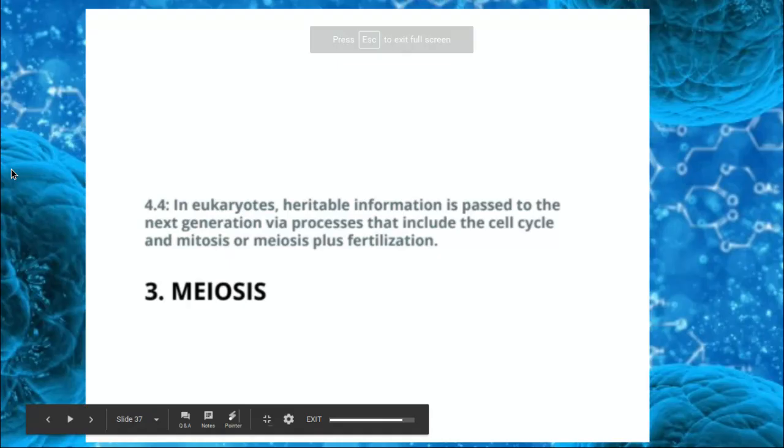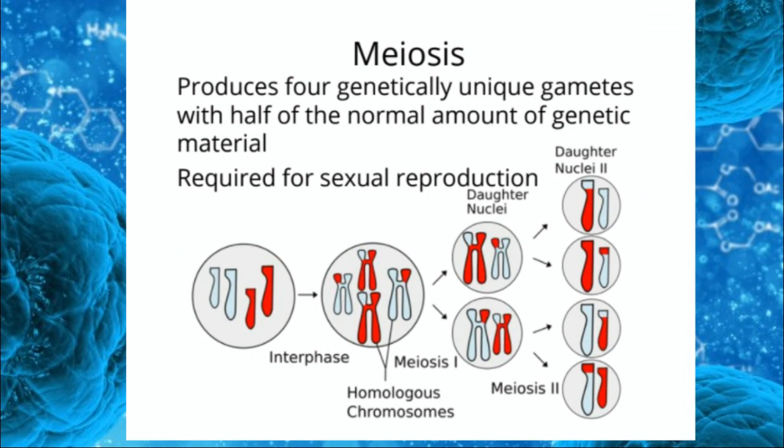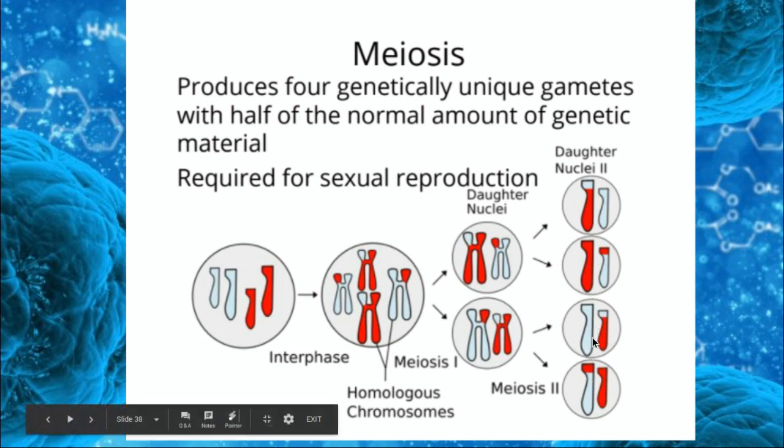I believe it was slide number 37 in our cell division and genetics slide presentation. There's also the David Nufke Prezi, so feel free to go through that, see if it goes into more detail than what I'm giving you here. So when we're looking at meiosis, it's considered a reduction division, meaning that we have fewer chromosomes than what we started with. In fact, we have fewer chromosomes per cell, but we also have cells that are genetically unique and different from one another.